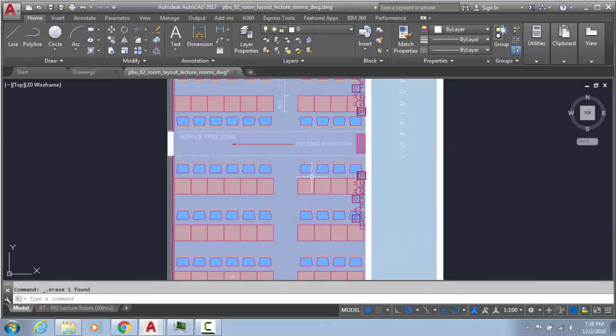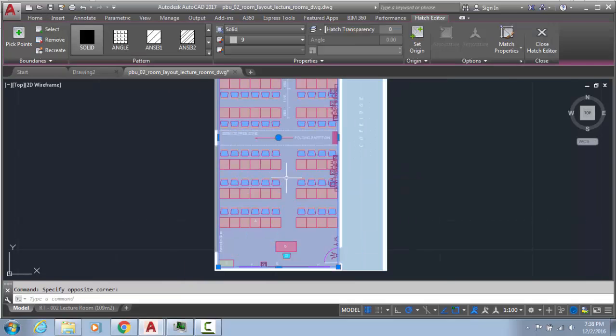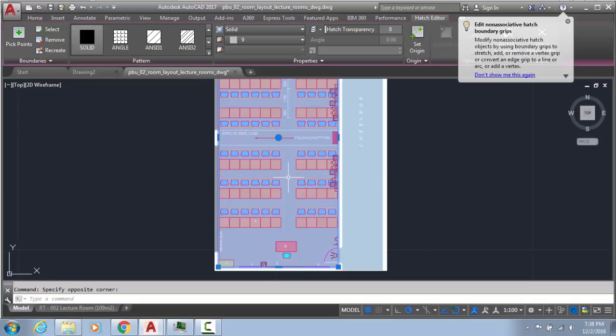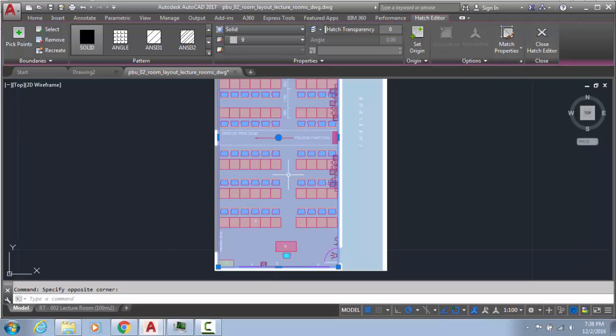Now this is your classroom. What I am watching, I am deleting the hatch now. This one is hatch, I think. If you by mistake deleted something, you can revert it by typing double O, enter, that is oops. You can also use Control Z, and if I get time, I will explain the difference between oops and the Control Z undo function. But now I am just using oops. This was hatch. Look here, this was hatch.